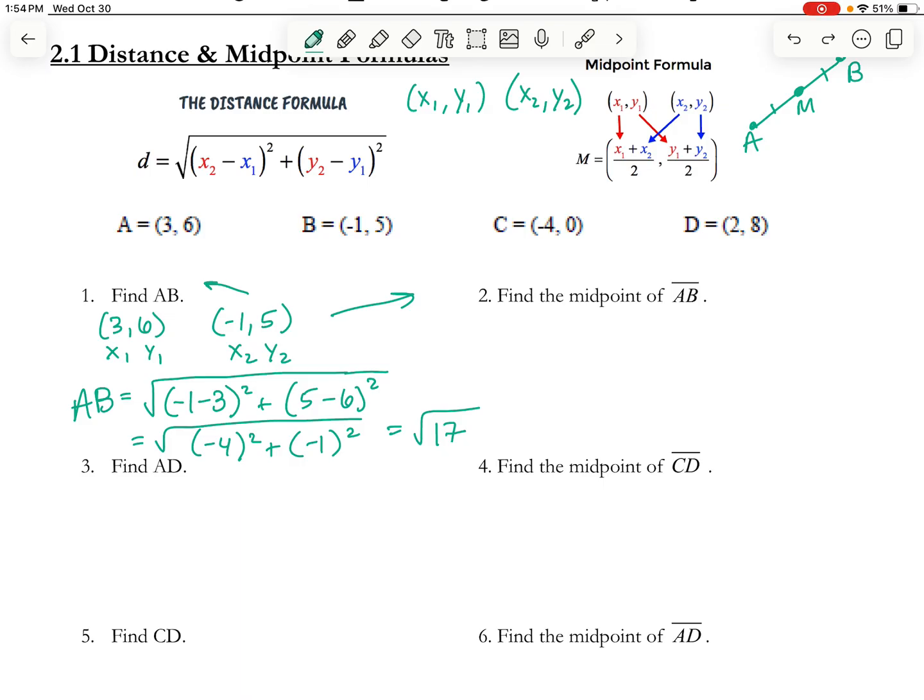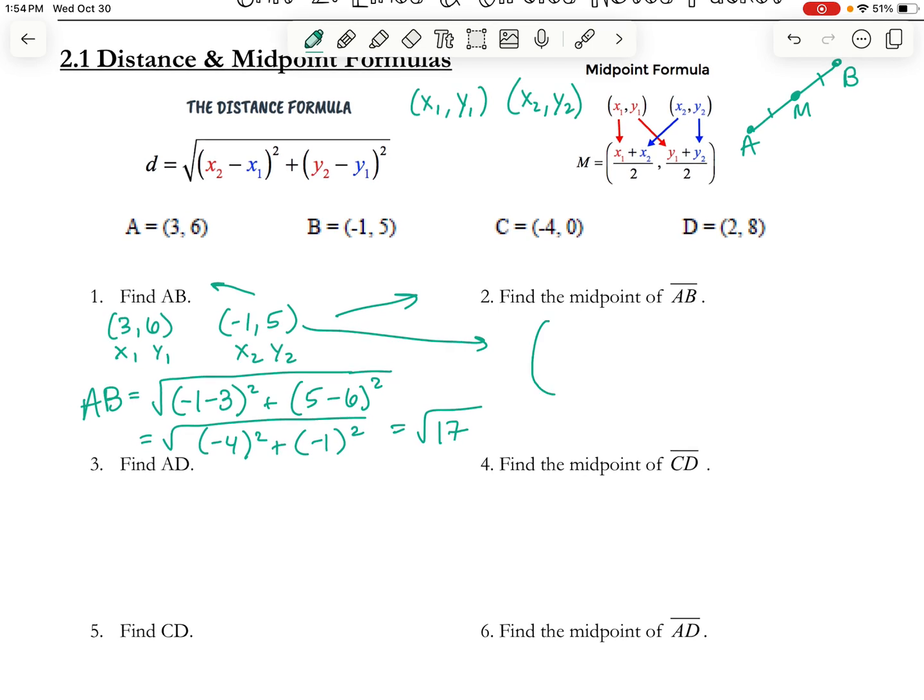All right, let's find a midpoint. So keeping with these x1, y1 and x2, y2, we're doing the midpoint of AB. You take the two x values, you add them together. So x1 plus x2, divide by 2, and then y1 plus y2, divide by 2. This gives me 2 over 2, 11 over 2. We're going to simplify what we can, and we'll write that as 1 comma 11 halves.